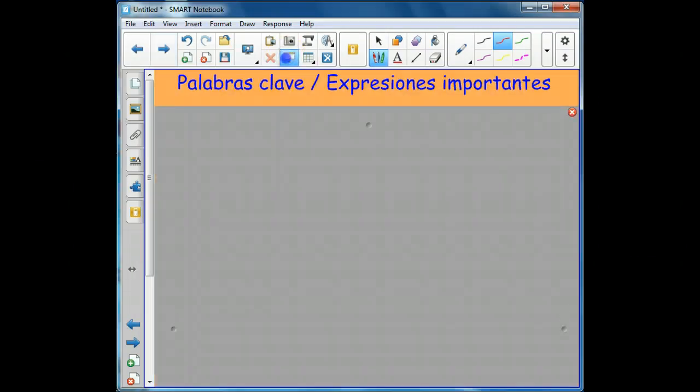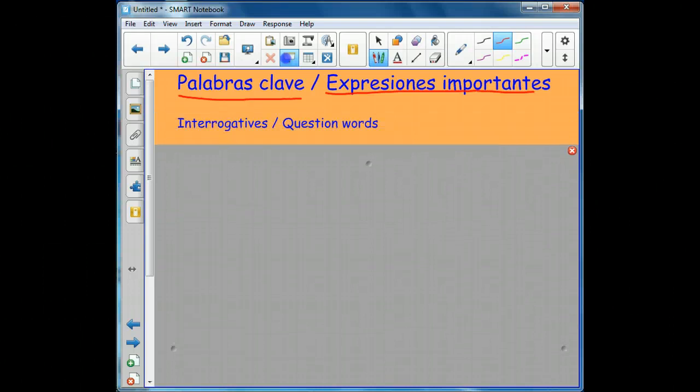So what are some keywords we're going to need to know? Palabras clave is a word for keywords. We'll use it all the time. Expresiones importantes, obviously important expressions. So the first one, interrogative words that we need to know. We're going to see cómo, we're going to need cuántos, and cuántas, the feminine version, qué, and quién. So these are some of our who, what, where, when, how. Cómo happens to be how, cuántos, the word for how many, qué, the word for that, and quién, the word for who. So we'll be using those question words as we go through these.